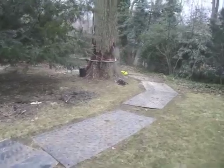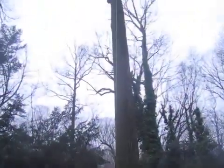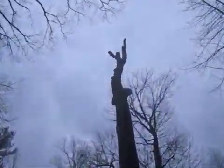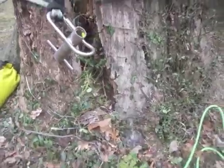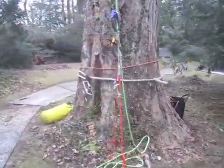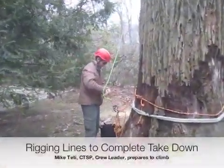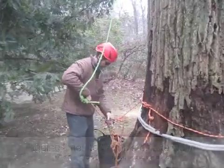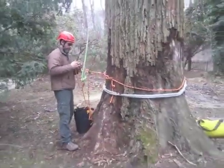And as you're gonna see here, it is a gigantic, over 100-foot tall tulip tree. And the reason it's coming down is the massive decay here on the trunk of this tree. So being that it's on the back side of this property, we're just gonna get it down to a safe height. Here's Mike Tatey, head foreman on this specific job, and he's just getting his rigging ready because he's got to go back up to the top of this tree.